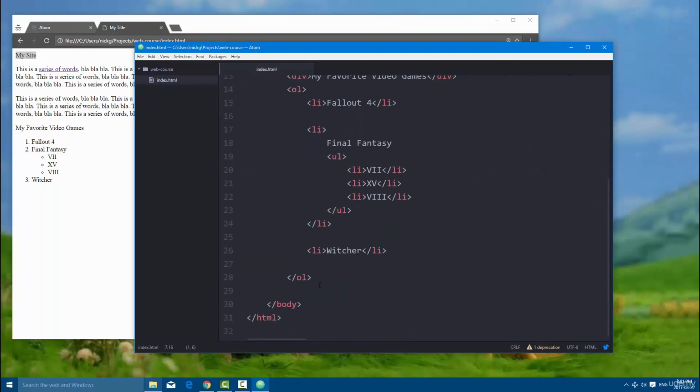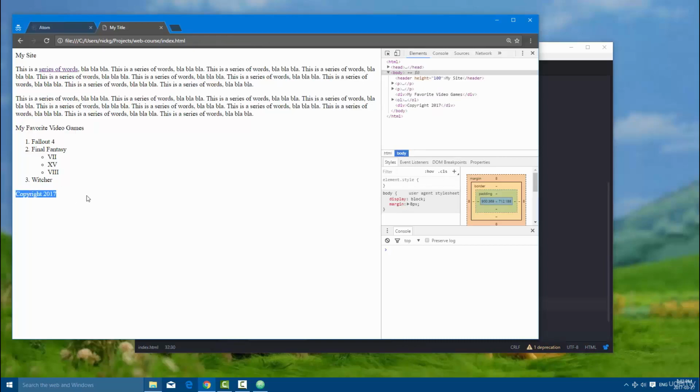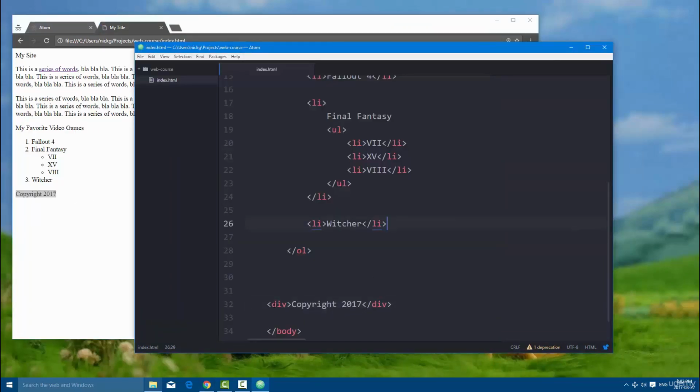So along the same lines, at the bottom of the site, let's create a div that says copyright 2017. And I'm going to save it and refresh. Now this looks a lot like a footer. So in that case, instead of doing this right here as a div, we're going to be writing footer. Footer is another HTML5 tag that didn't exist in HTML4, and we're always going to be using this at the bottom of a site if it better describes the content within it than a div does. In this case, this is most definitely footer content, so I'm going to wrap it in a footer.